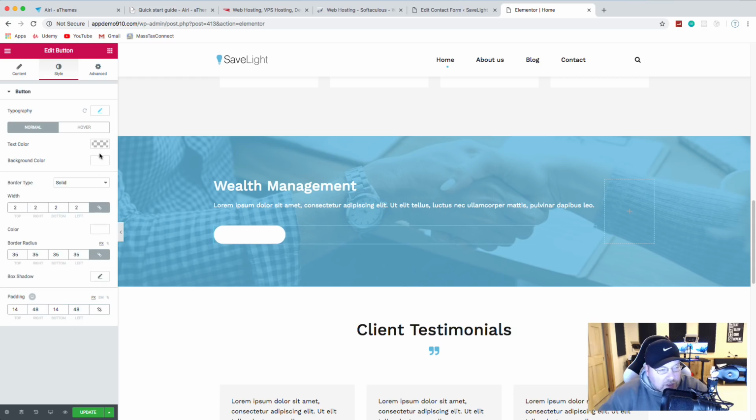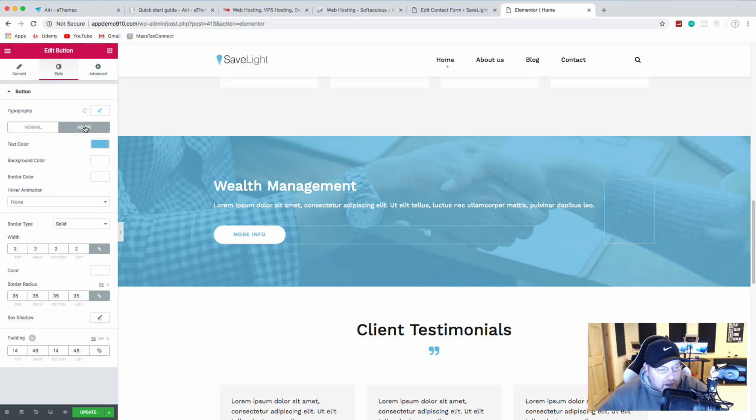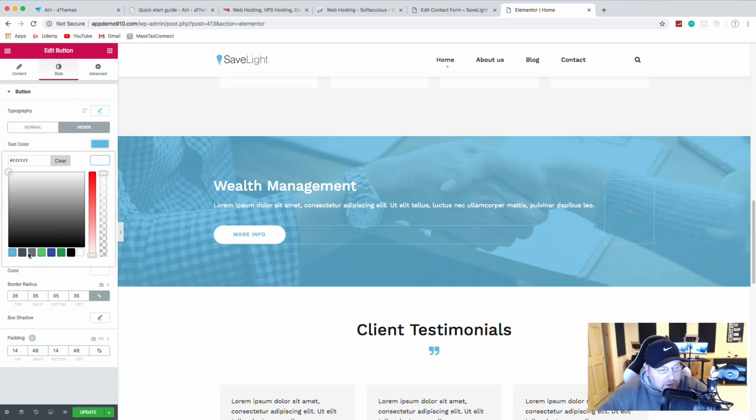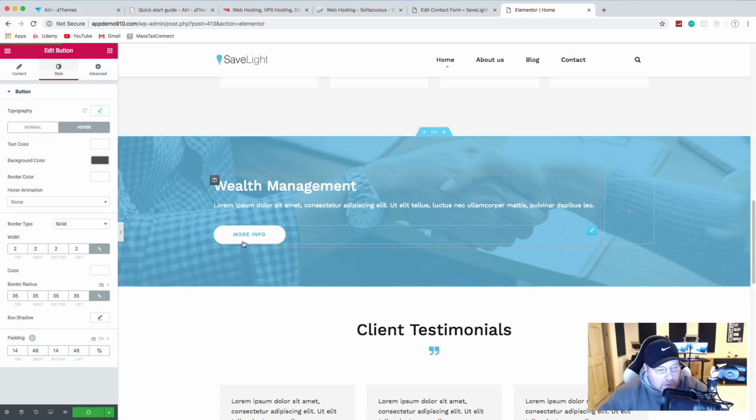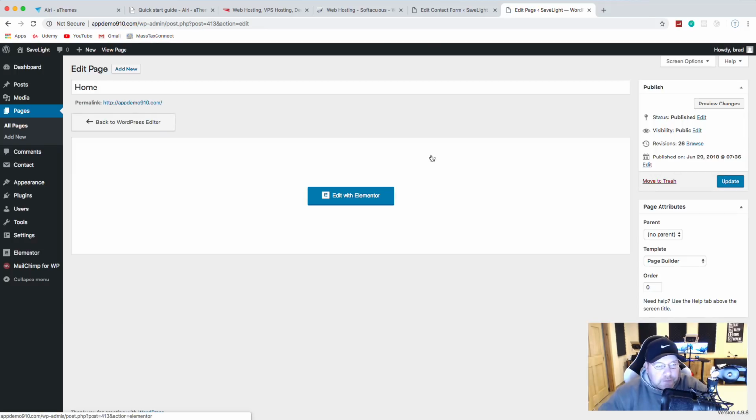So we'll say white, text color is going to be blue. And then hover, we'll do background color black, text color white. There we go. All right, so now we'll exit Elementor and go back to the front end, visit site.